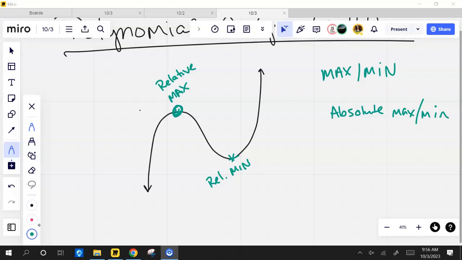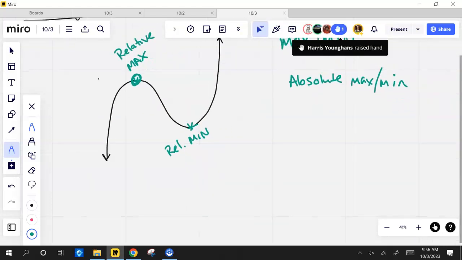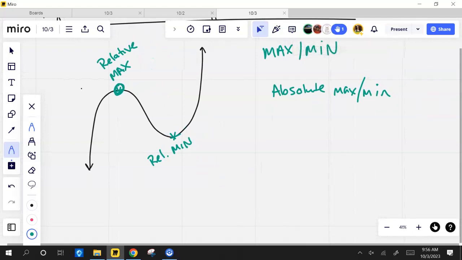All of the evens. That's exactly right. Why all of the evens? Both ends are going in the same direction. If both ends go up, then it has an absolutely lowest point, right? Or if both ends go down, then I have an absolutely highest point, right? So quadratic, quartic, 6th degree, 8th degree, 10th degree, and so on and so forth would all have an absolute. So let me show you what that looks like. Yes, Harris, do you have a question? Okay, thank you. Appreciate that.